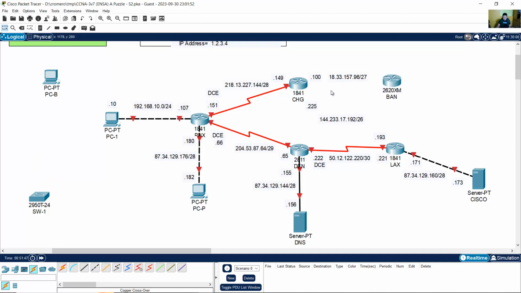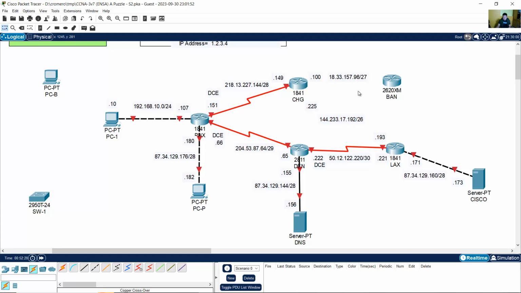But for some reason, Chicago did not detect LAX as a neighbor. For now, I don't know why, but I think Chicago should be connected with LAX for this network. Okay, they are sharing this network.